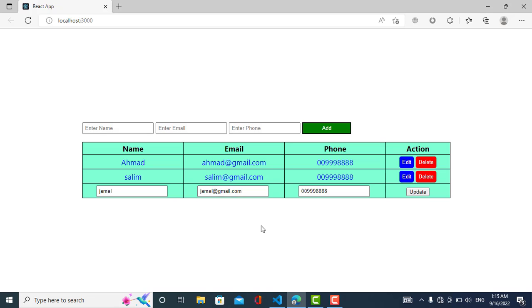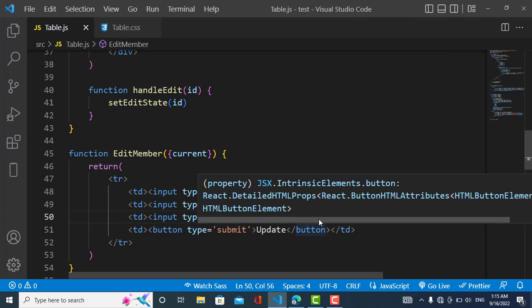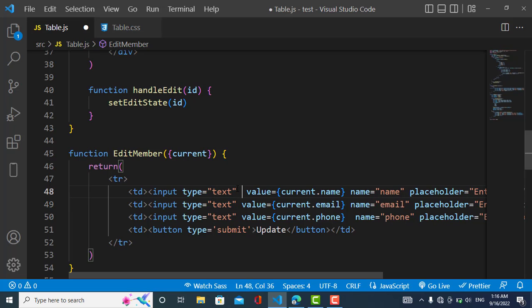So now whenever we update these values and click on update, it should be updated automatically here. Let's do that. Here I'm clicking on every input field, so we should handle that. For example, on change we will call the handle name function.